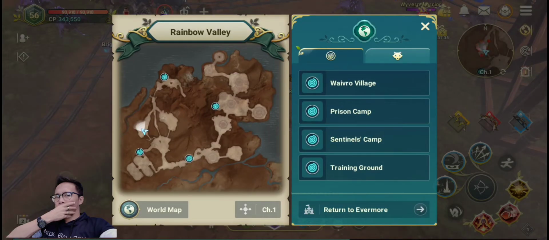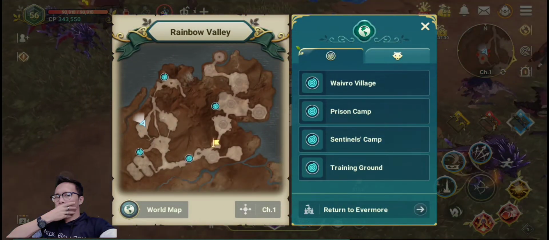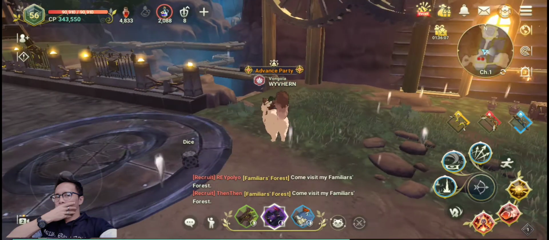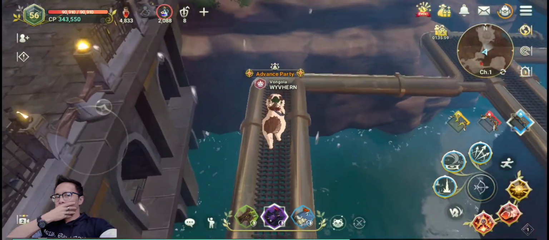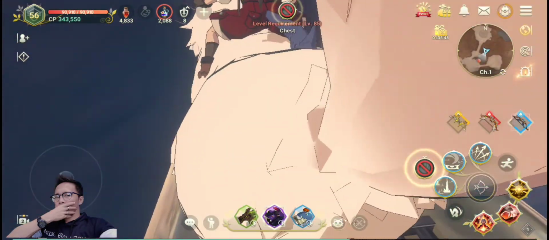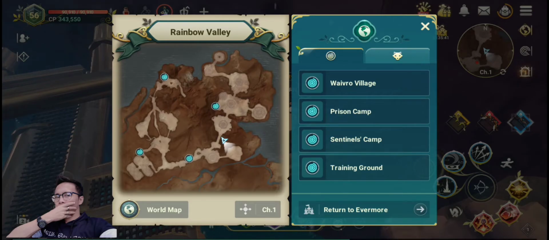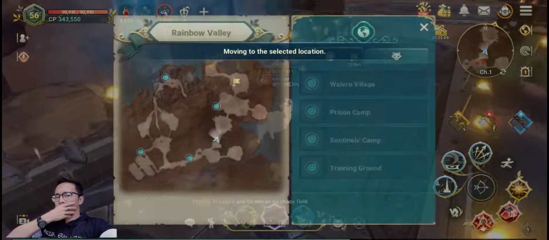And now let's go to our third and last chest location. And now let's go to our third and last Vistas location here in Rainbow Valley.